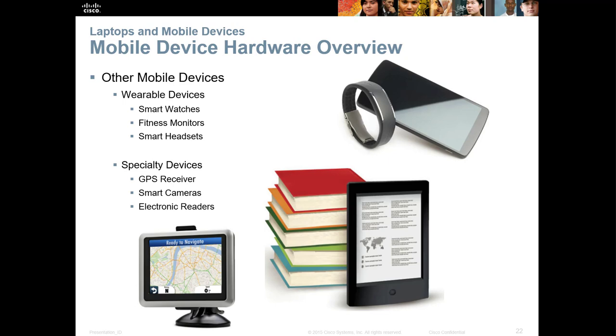We also have specialty devices that are developed to benefit from network connectivity and advanced functions. GPS, Global Positioning System. GPS satellites are located in space and transmit signals back to Earth. The GPS receiver locks onto the signals and constantly calculates its position relative to these satellites.